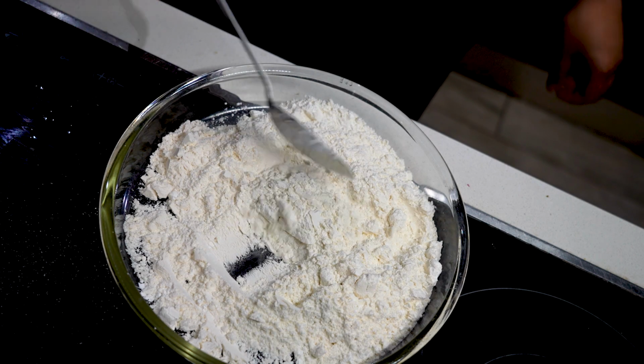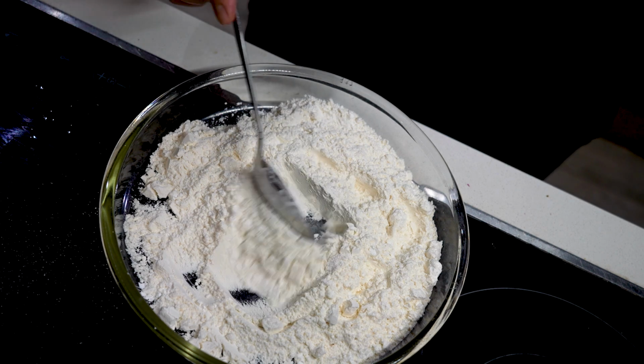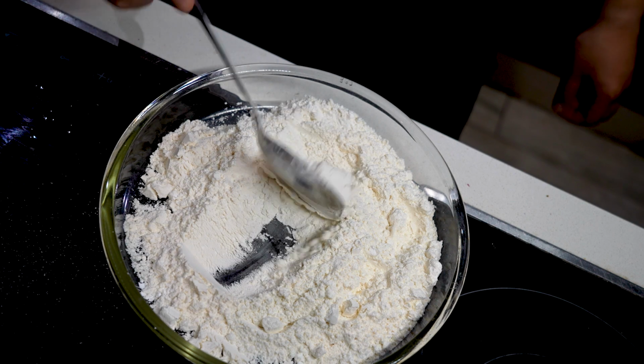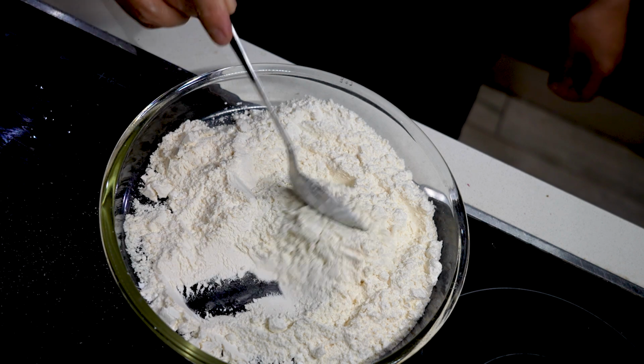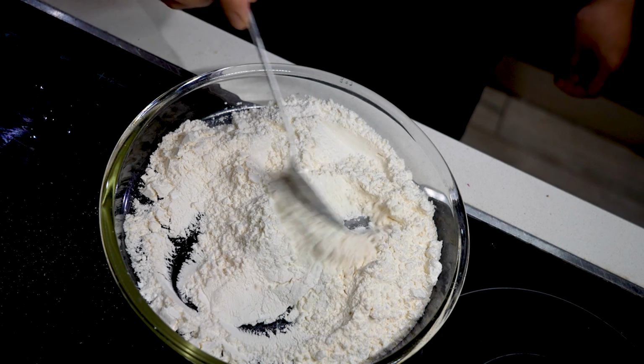Okay, we're going to preheat the oil, and then we're going to coat each piece of rib in this. We could just use some chopsticks, but I think to make it crispier we should wear some gloves, or just use your hands and squeeze the ribs tightly with this flour, and then put it into the deep fry.